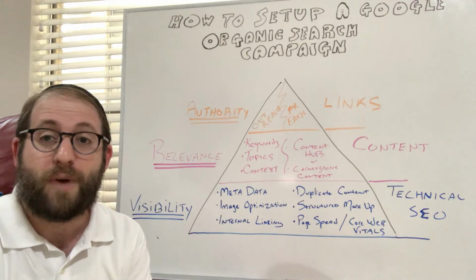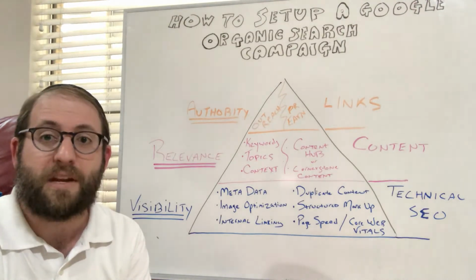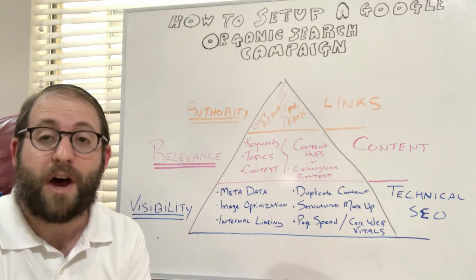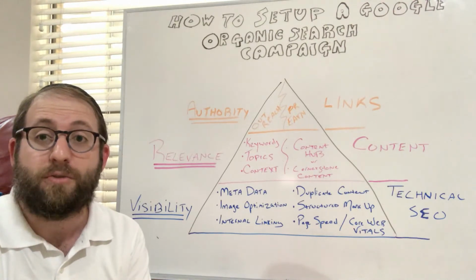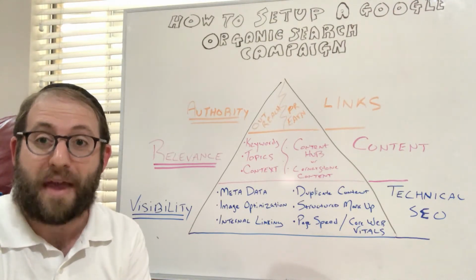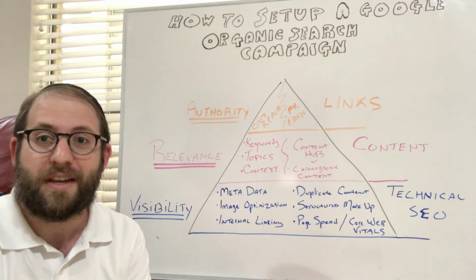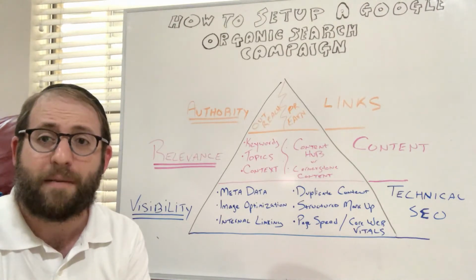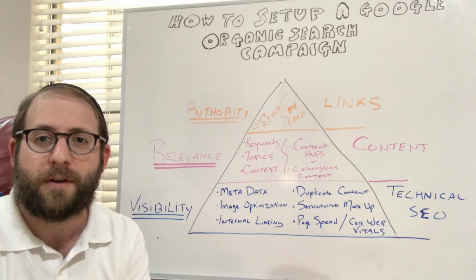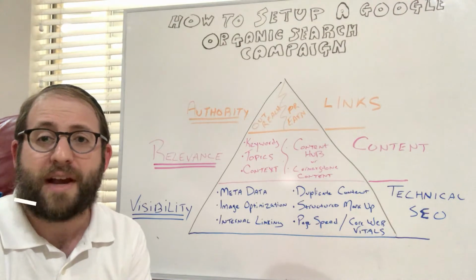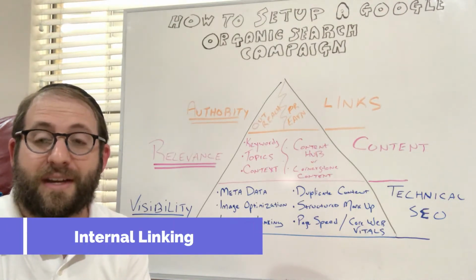But by you adding in those descriptions and adding in meaningful keywords, that's going to help not only add to the relevancy of the page, but it's also going to allow your images to be found in Google image search, which is one of the quiet search engines that people don't really talk about, but it actually can drive a lot of business. In addition to that, the next thing that we want to focus on is internal linking.